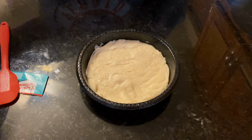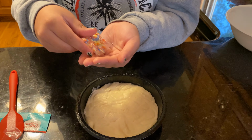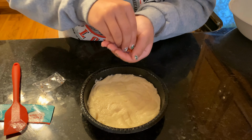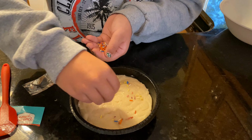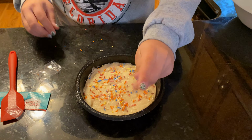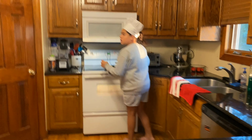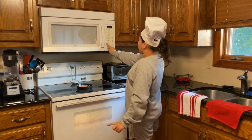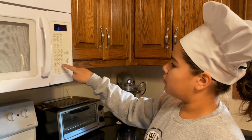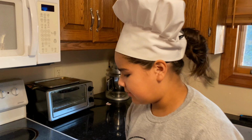Okay, now we're gonna cut open our sprinkles and just gonna put them in my hand and just sprinkle them on the top. Okay, now we are gonna bring this over to the oven and set a timer for 19 minutes. Oh, I almost did a timer for 19 seconds.